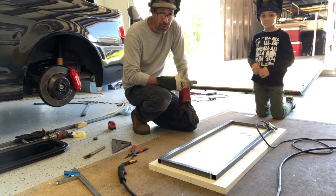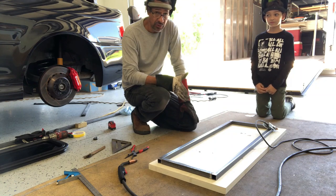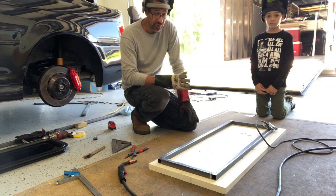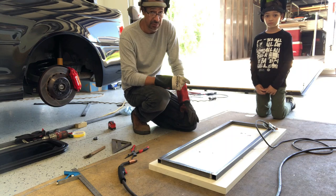All right, so now we got the frame of the window already tack welded. She fits good, and she will fit assembled in the trailer. So now I'm just gonna weld everything up, smooth the welds up on the side where the paneling is gonna go, and yeah, so then I'll put it in there and tack it in place. So let's get to it.